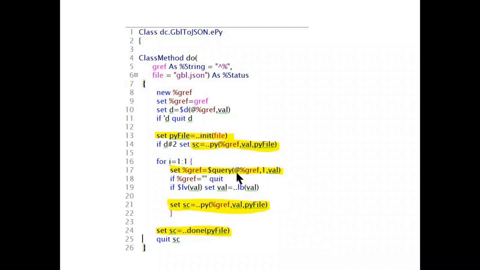But once I have the reference and I have the value, I place it into an embedded Python class, and this one writes it out to the file. So we have an init file, we have the top level that requires extra handling, we have the normal handling of the other existing nodes that we write out. And at the end, it is done, which means I have to close the file and the whole story is over.